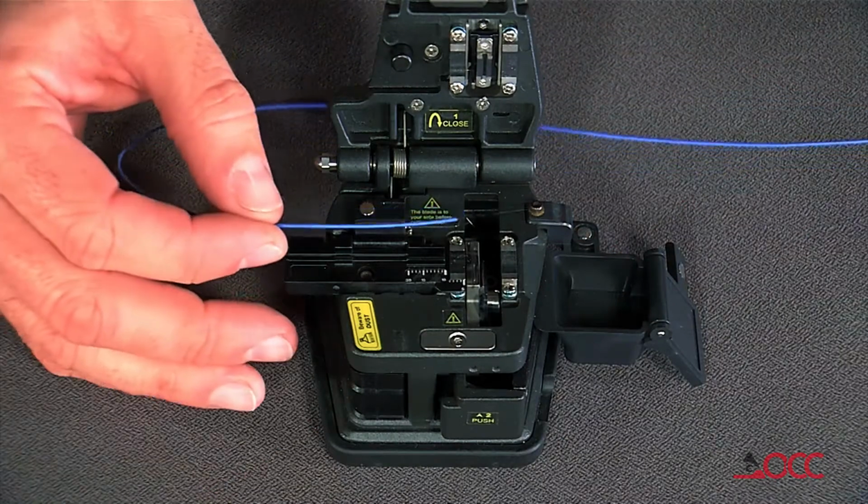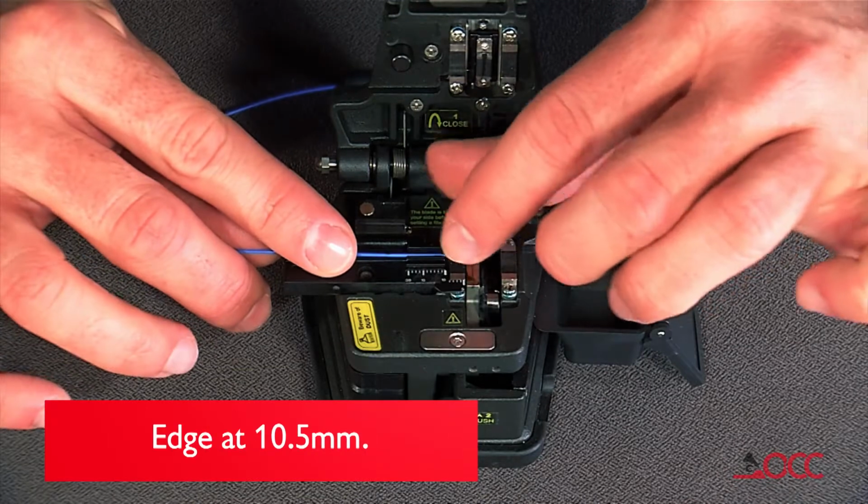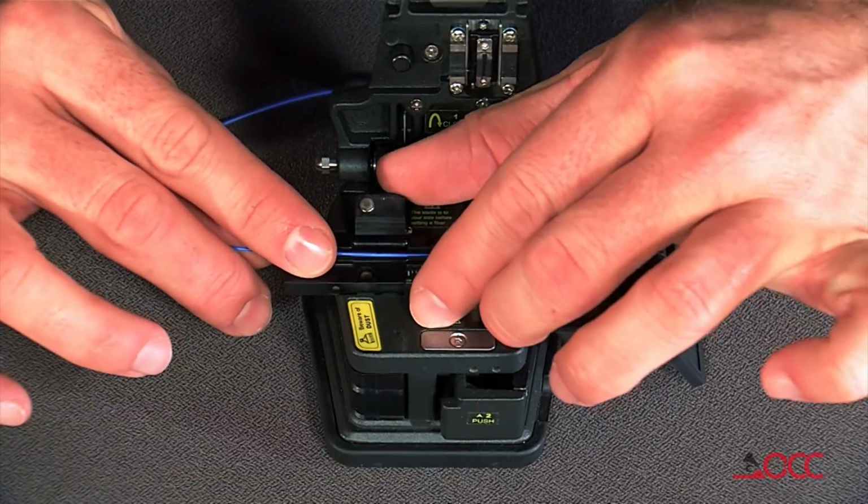Set the stripped fiber into the cleaver such that the 900 micron buffered fiber's edge is at the 10.5 millimeter position, and cleave it.